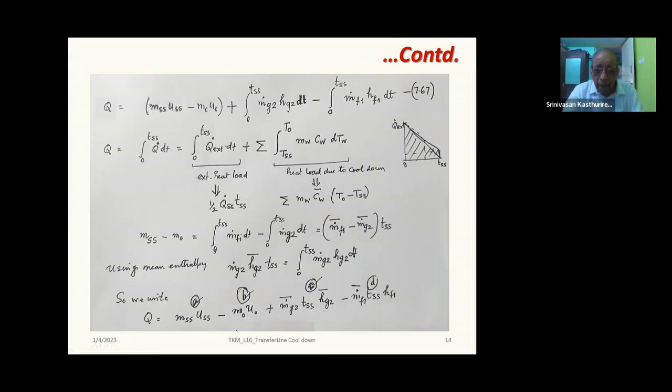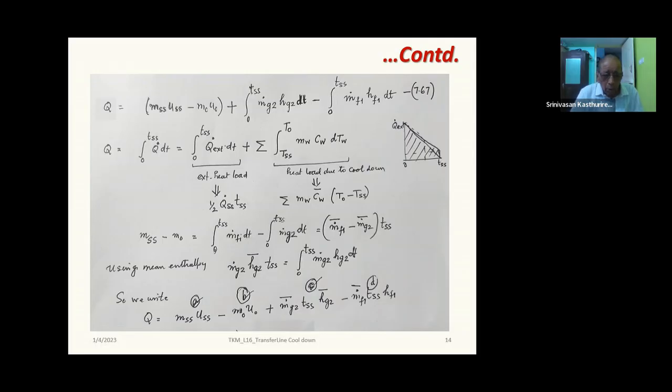Okay. Here again, this integral can be averaged. You can put in an average value. If you do it here, then the average value of m dot F1 minus the average value of m dot G2, the whole thing multiplied by the time TSS. So we are just simplifying all our terms because we do not know how to calculate all these integrals. We are using an average value in all cases. That's what we are doing.